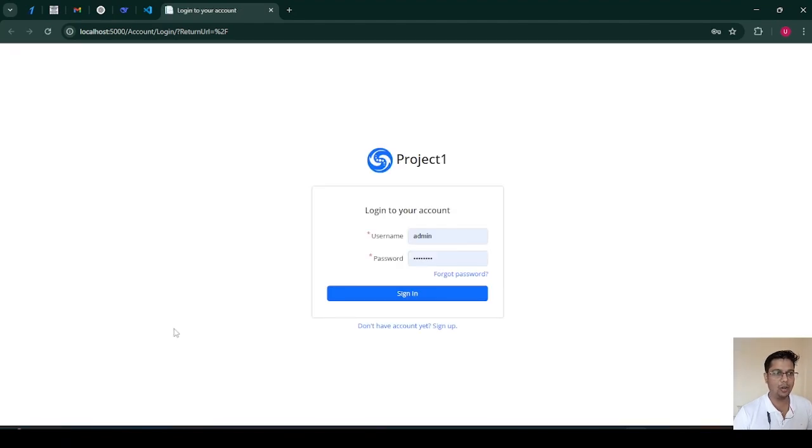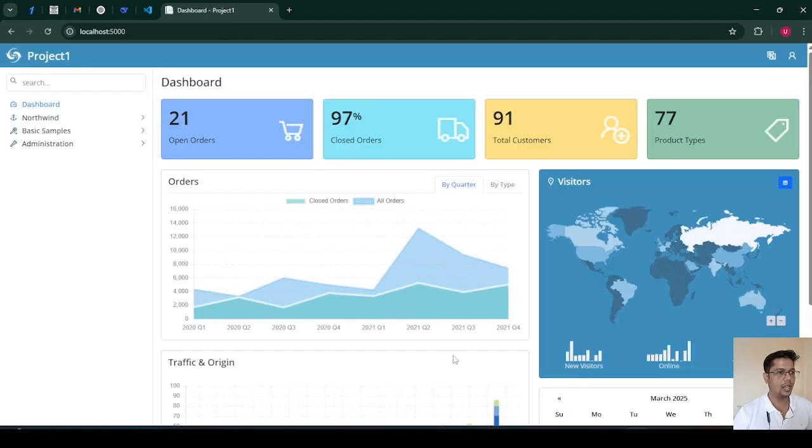So the project is created and the login page is created. I will enter the username as admin and the password as serenity. This is the default password, and once we log in we can change it. Sign in, and this is the dashboard. It has been automatically created for you. We will remove all these things and create the dashboard from scratch in a coming session.